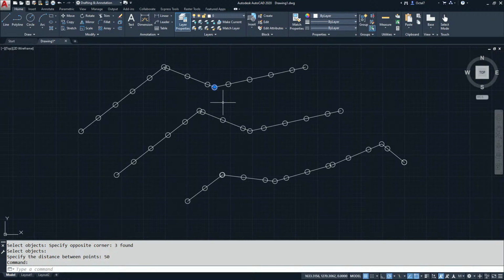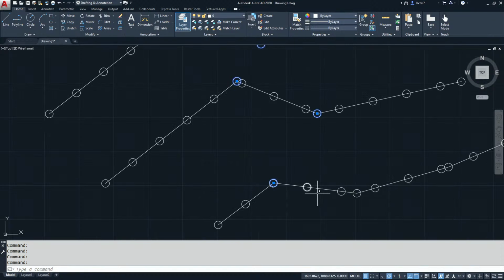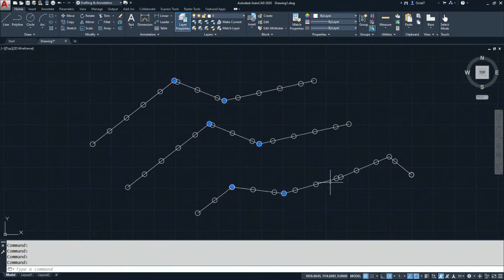And it also inserts a point at each of the vertices as well for me. So you'll see that it has a number of extra points. I think it's this guy on that one. Yep. Gets that one there.